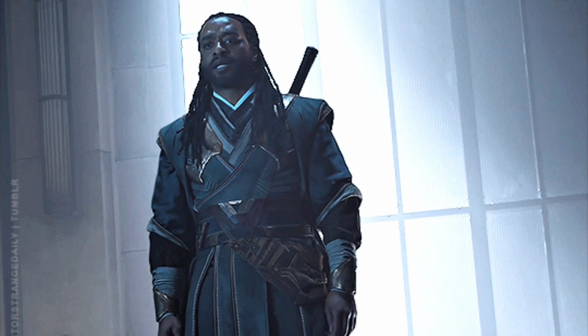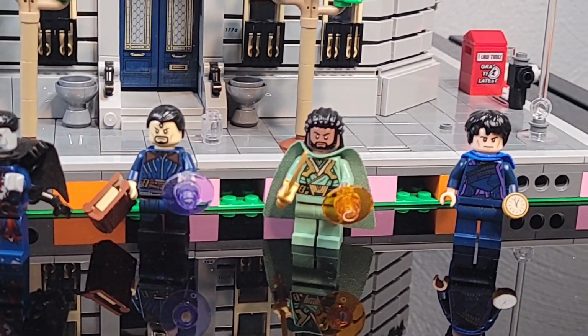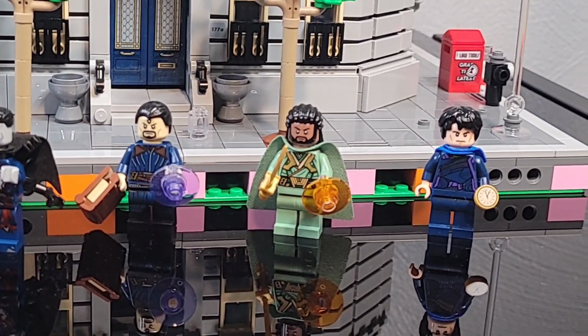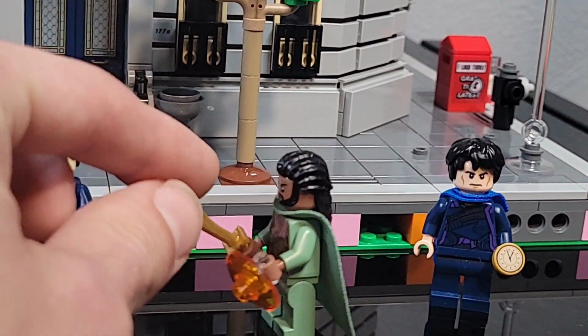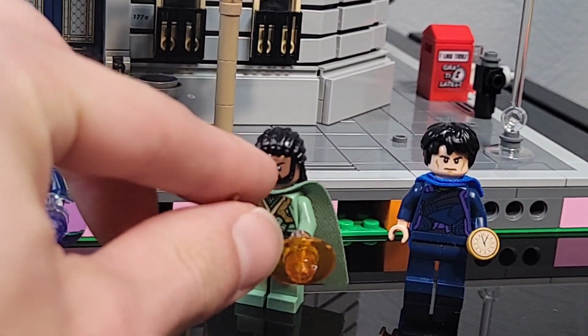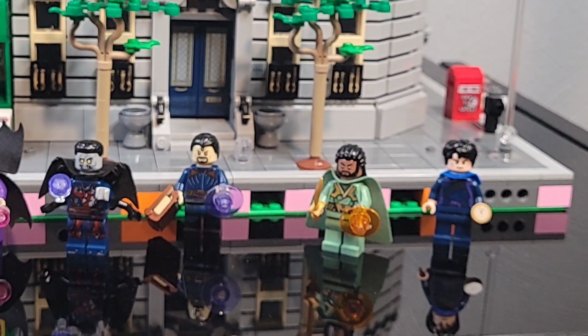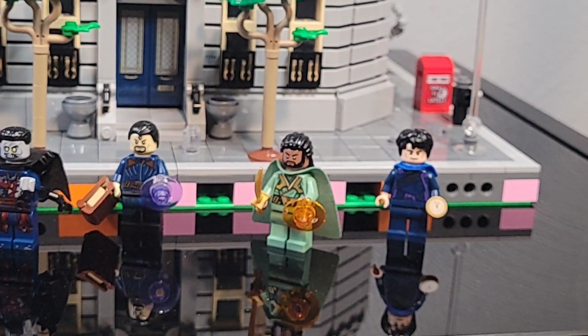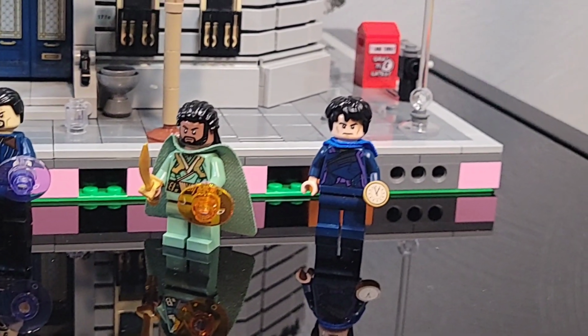Of course, we do have Master Mordo from the 838 universe there in Multiverse of Madness. Love the sand grain on this minifigure, love the hairpiece. It's just absolutely fantastic. But we did go ahead and give him a sword because he does use a sword. He conjures a sword quite often, and then he does have a little bit of orange defense shields right there from magic.